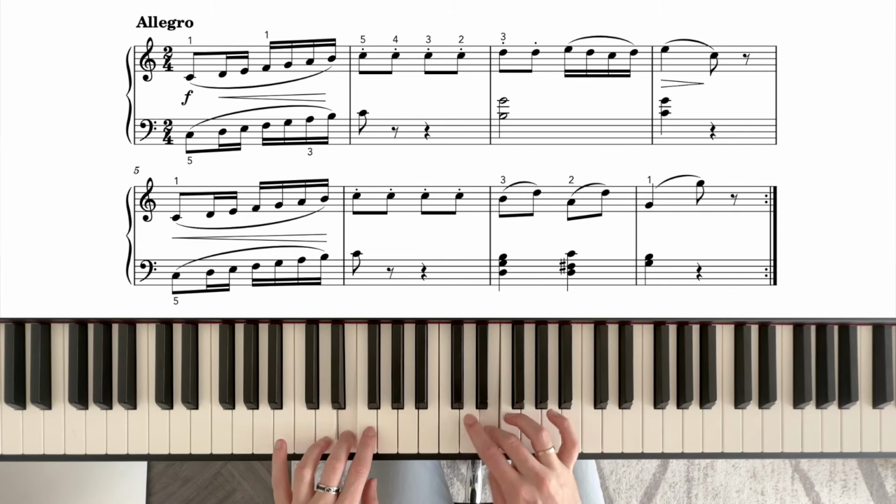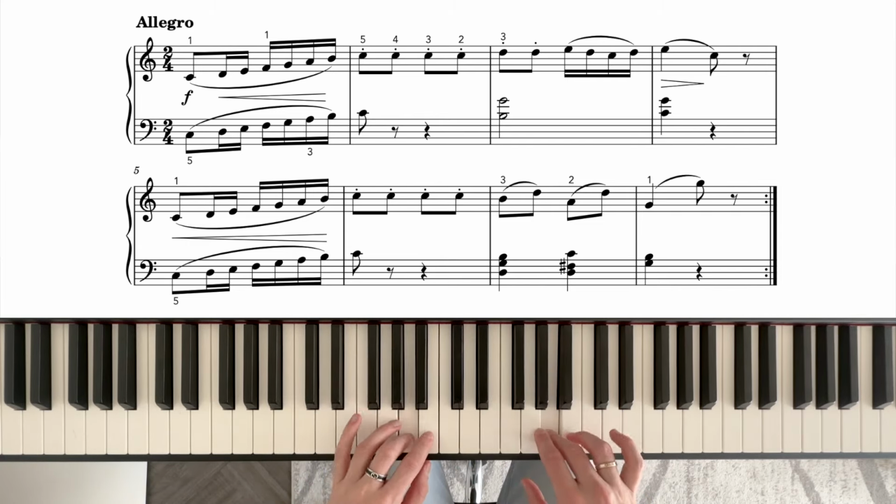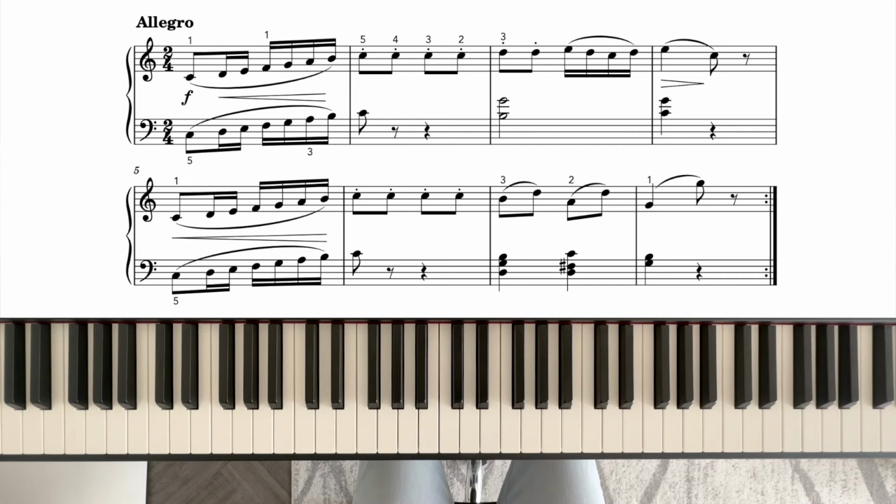Play very slowly, accuracy between the hands, and then you can start going a bit faster, but keeping those fingers curved and playing with the fingertips.